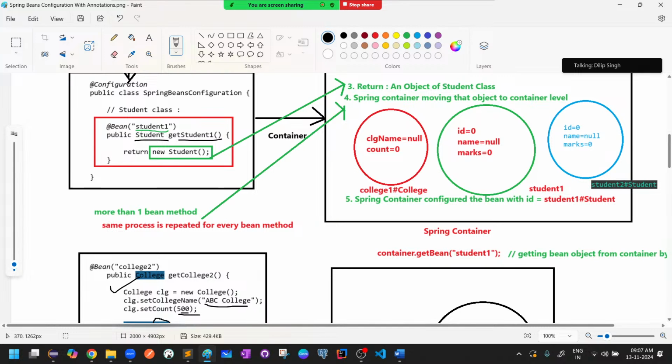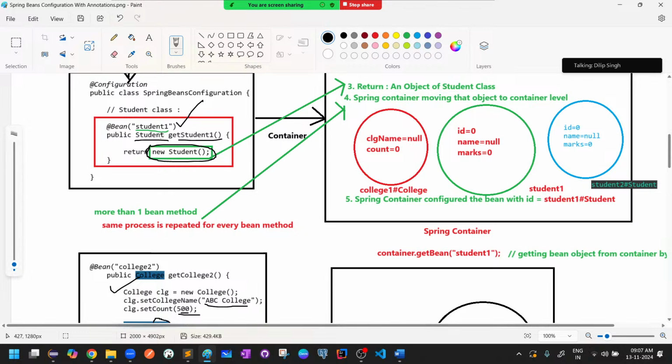And as a developer, in the bean method itself we have to make sure an object is created like this, and that is what is always returned.